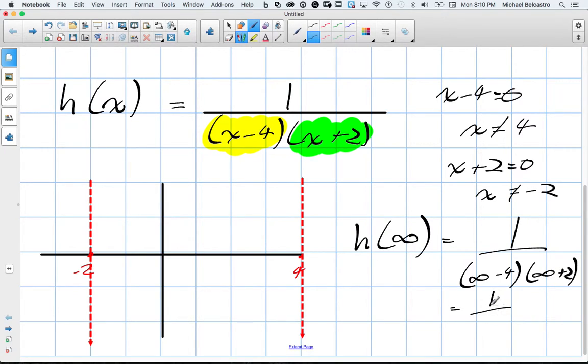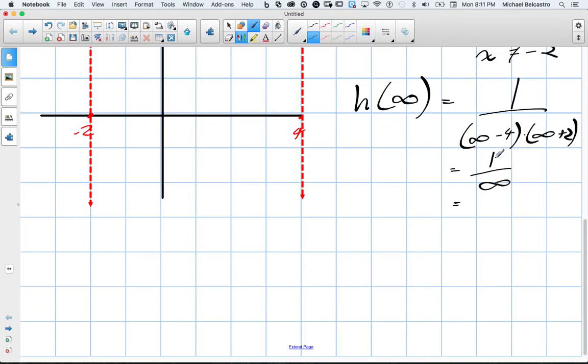And infinity plus 2 is essentially infinity, which leaves us with infinity times infinity, again, infinity. So 1 divided by infinity. We have to get this idea across here because it's not exact, but it's very, very close. Think of this as 1 divided by an infinitely large number.